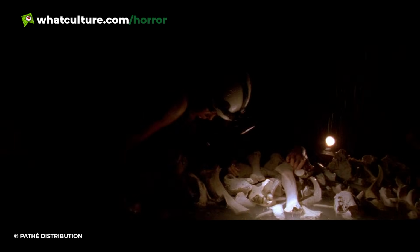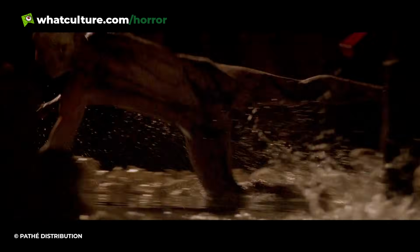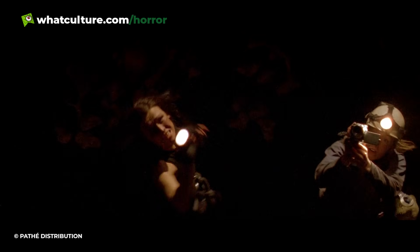Viewers who haven't revisited The Descent since its release should still remember the outright fear they felt when these subterranean humanoids appeared. About 40 minutes in, our ensemble discover a den composed of hundreds of animal skeletons. As they start screaming for help, a crawler reveals itself before killing one of the characters. Rather than appearing with some big fanfare, the carnivorous cave dweller pops into shot with no warning.